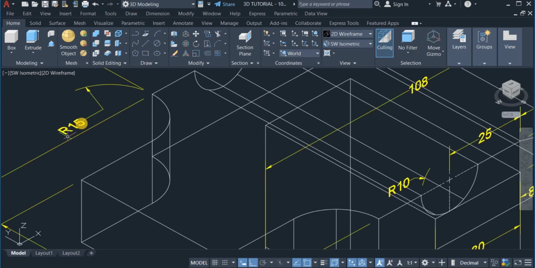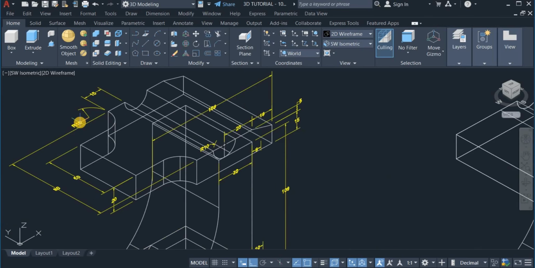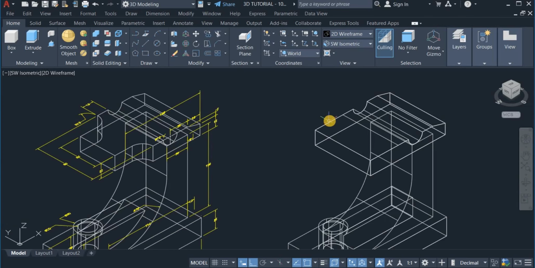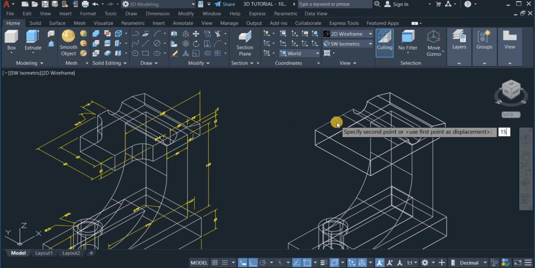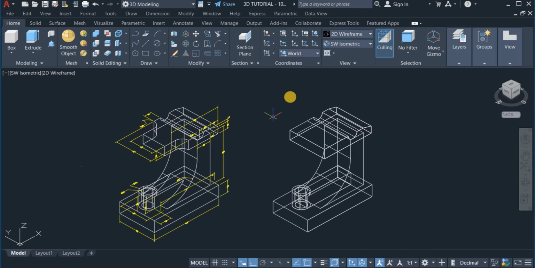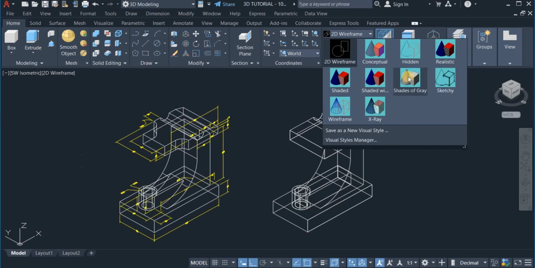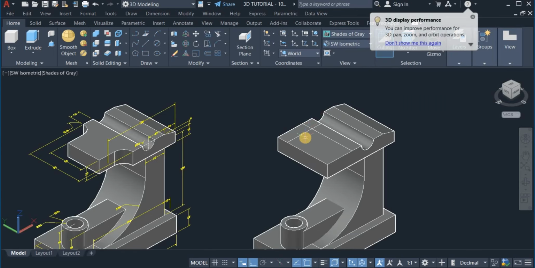So since the radius of this circle is 15 as well, so I'll also move this line inward by 15. So click on the move command, click on this line, enter, move it in by 15 as well. Okay. So let's switch back again to shade of gray. Alright, so I now have these two lines.